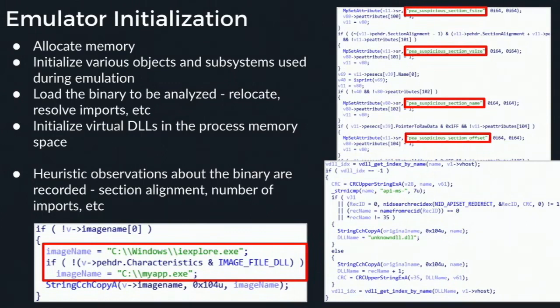And you'll also see things like they need to set up an image name. So for example, if you are an executable PE binary, your name is myapp.exe. This is obviously something that you could use to write evasive malware that would look for, is my name myapp? And if it is, it would choose not to run. And you can actually see that reflected here in the loading process itself, as they're setting up that particular trait of the emulator.